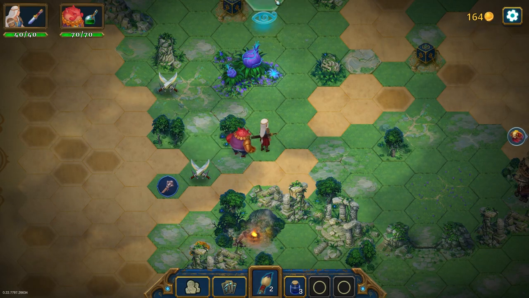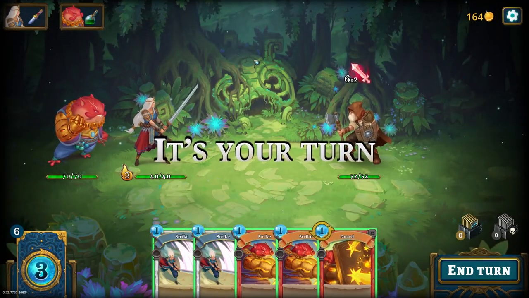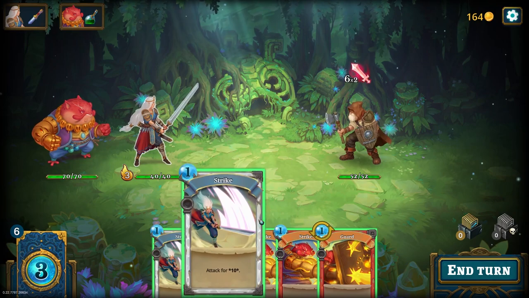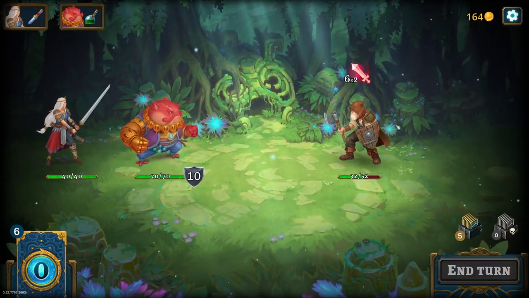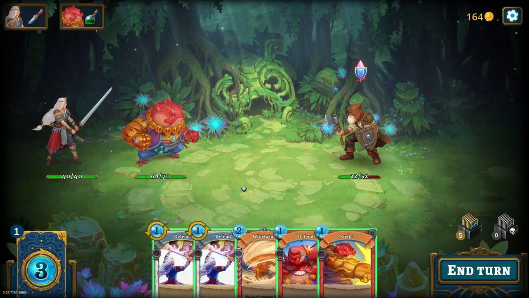But first, we are going to have to fight our way through that normal battle. I do want to try and take both of these out before I take that Rune of Sight, just in case it tries to reveal down here. I don't know mechanically whether or not it can, but better safe than sorry in this instance. This one's simple. I'm just going to strike for maximum damage and then defend for maximum damage, despite the fact I am going to be taking 2. I'm going to be blocking and buffing this turn.